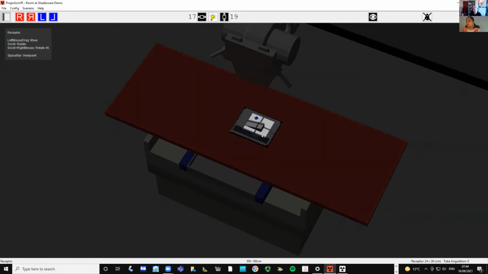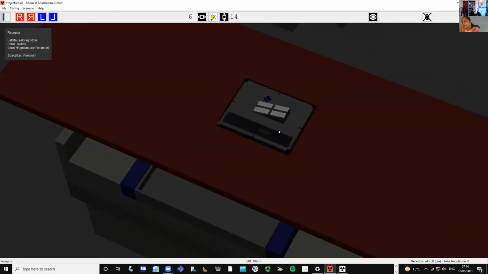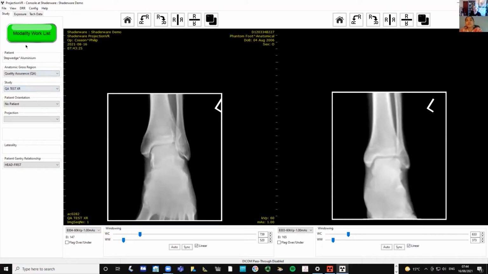So some universities use our software as a comparison to a real X-ray lab. I don't know if your students do a final year project, for example, where they have to do some experiments. Students have used this as their final year project, where they've done a series of experiments comparing the simulator with a real X-ray machine. That way they get a really nice set of data that they can write a report on. So that's something. What's the difference?